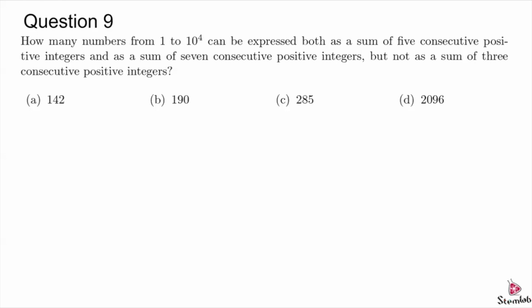consecutive positive integers. One way to represent this is x minus 2, x minus 1, x, x plus 1, x plus 2. In this way, if we sum them up, we actually get 5x. Since we want all the integers to be positive, we know that x here is greater than 2. It really won't matter later, but it's just something to note.